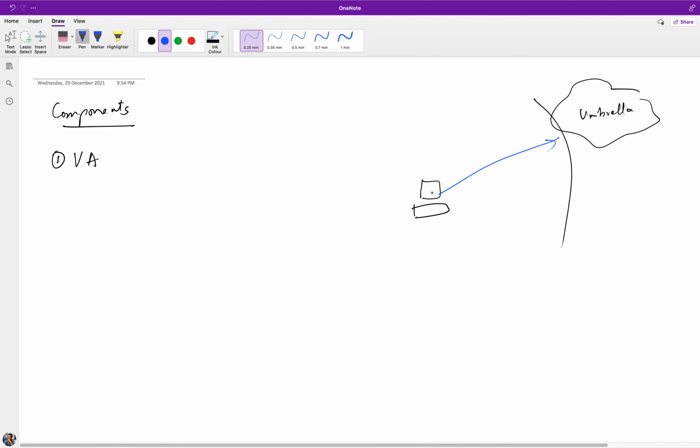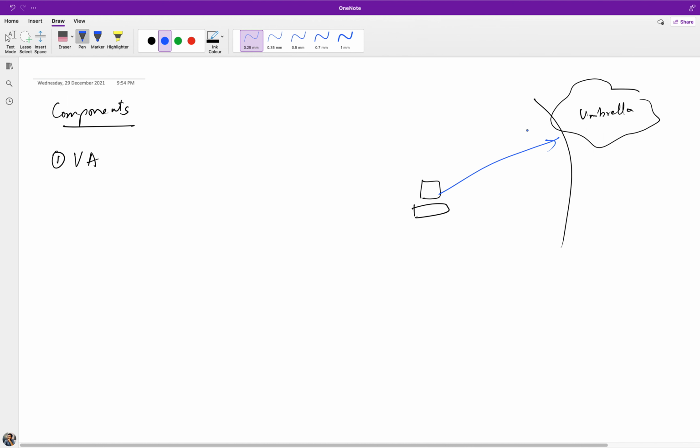So technically I can go inside the configuration of this laptop and put in those DNS IP addresses, and all the traffic will start flowing to Umbrella, right? I can do this if it's just one laptop or two laptops. Actually, I can do this for any number of laptops, but what is the problem here?